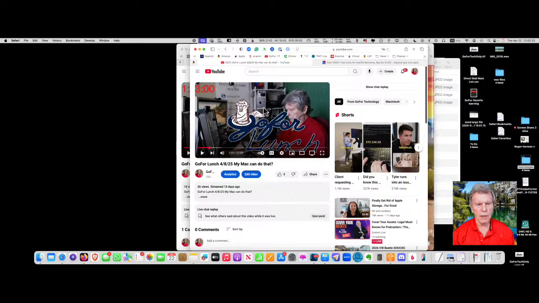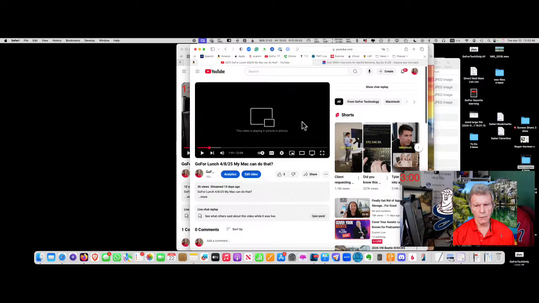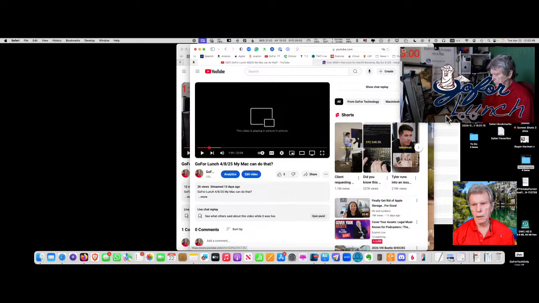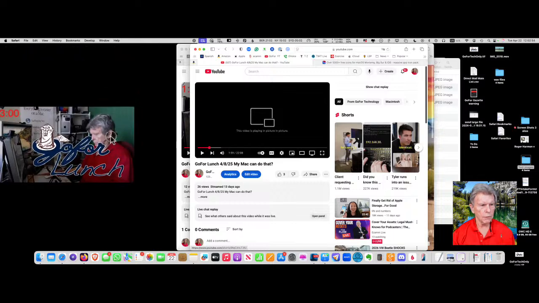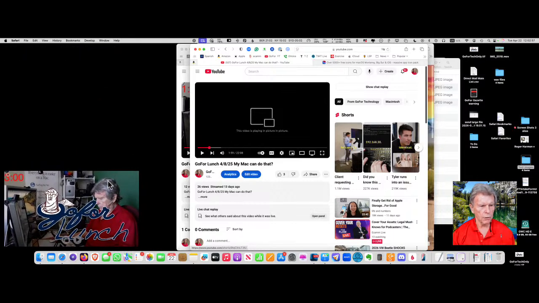So on my mouse, I'm going to double right click, and you can see if you do a single right click, you get one menu, but if you do a double right click, you get this menu, and you slide down to the third thing here, and you left click on Picture in Picture. And there it is. So now if I put it up in this area, it'll automatically go to the upper right hand corner. If I put it over here, it goes to the upper left hand corner, and if I put it down there, it goes to the lower left hand corner.